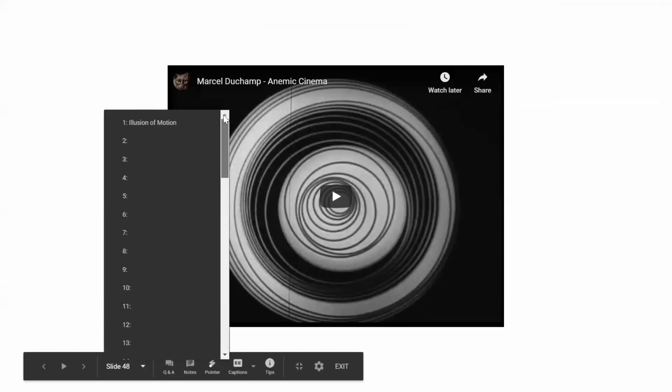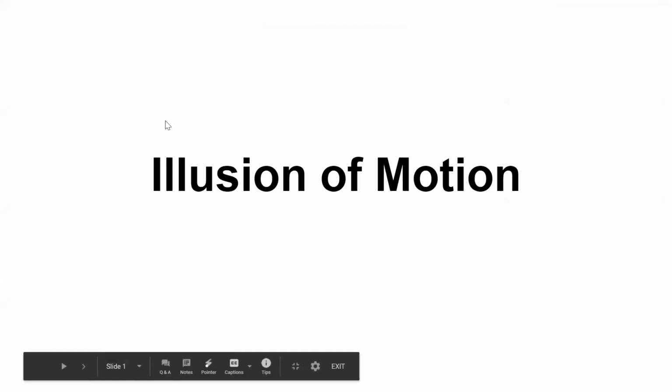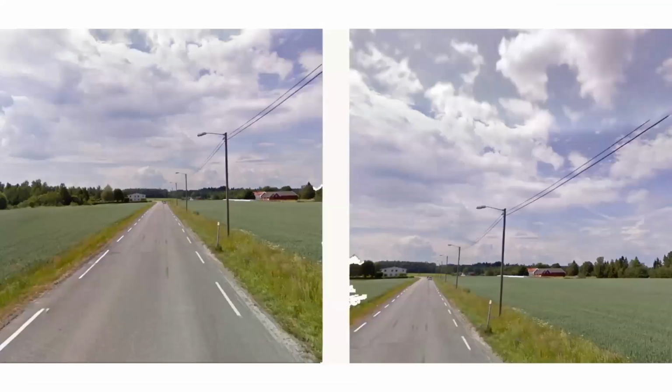Sure. Okay. And in the beginning, there was the illusion of motion, just like the illusion of creation. All right. So, the illusion of motion. How do we attain an illusion of motion? There's many different ways to do it. The first general idea is perceived motion. So, perception is based upon our memory, no?